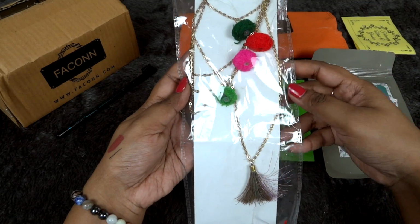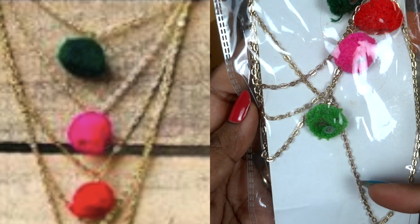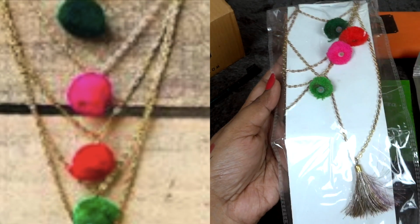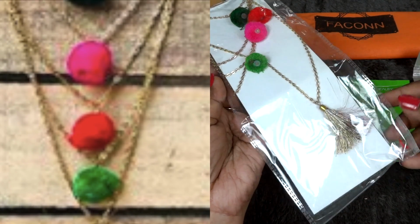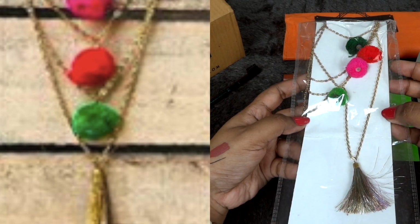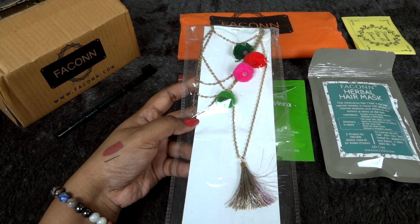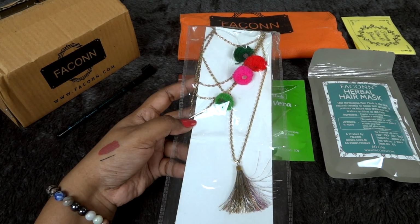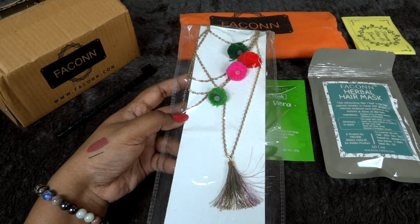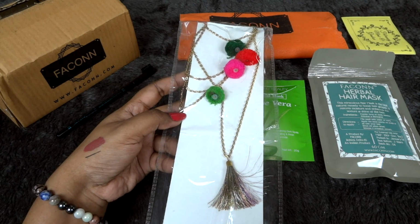So this is basically a pom-pom necklace, a multi-layer necklace. It has multi-layer golden chains with each layer having a pom-pom, this colorful pom-pom, and the last layer has this tassel. Well, again, this is not something that I would like to wear, not my choice, but I think teenage girls would love this. It's colorful, it's vibrant, and it's definitely very funky. I like more of dainty and sophisticated jewelry, and this is not my style. Nevertheless, I think I'll gift it to someone again.